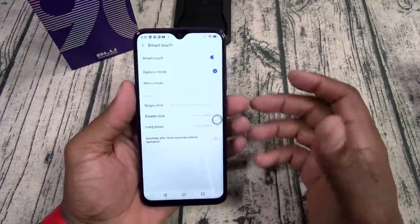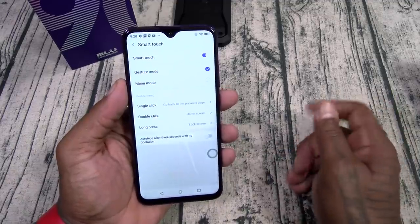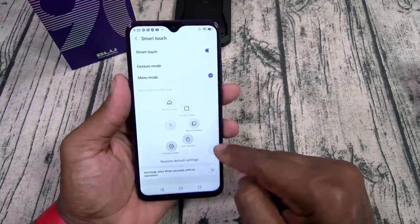Smart touch will give you that little ball. So if you got small hands or if you're buying this for a little kid, show them how to set up smart touch. Put this little ball on the bottom. Then you can have the little ball for your menu mode. All right, so you can have it change all different things.